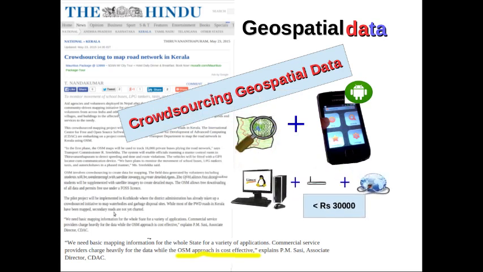And a pittance is the actual investment that is required for such societal GIS. 30,000, I think it has become now less. All you require is a desktop, laptop, and a broadband internet, and a few mobile phones, which we all have. So with no investment now, you can start your societal GIS. I wish the SherEkashmir University all the best, that you must have all your agriculture engineering data on the web using the web GIS through QGIS.